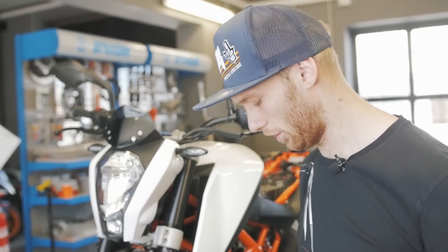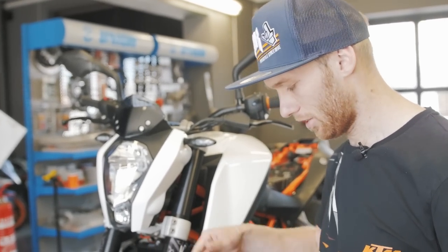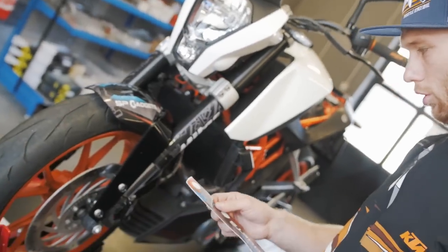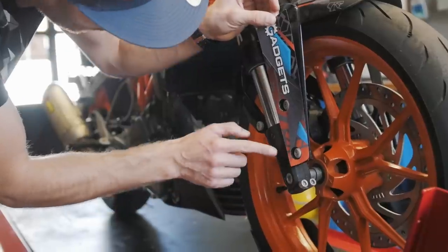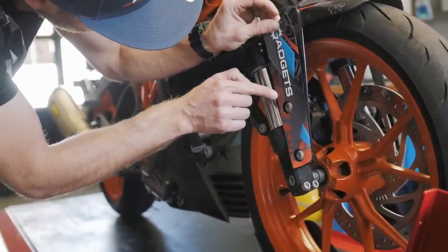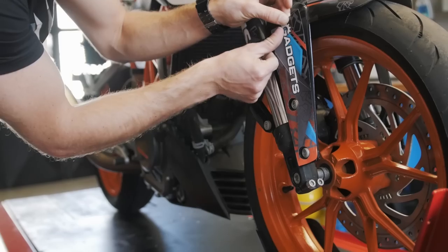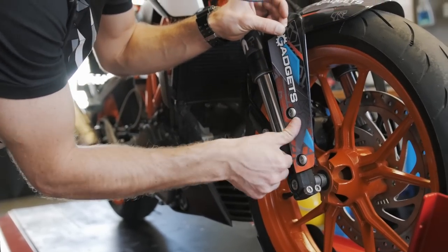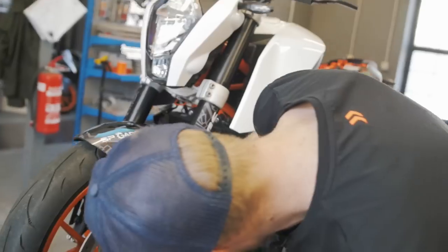Take all the pieces with you to the bike and then start step by step to apply them to the plastic. Always align with the edge so you always have a straight line and it fits perfectly, and then just straighten it out with the finger. So you don't have any bubbles in the sticker.